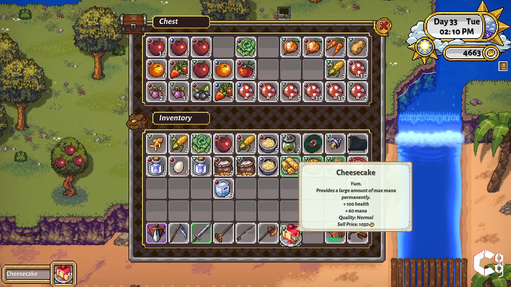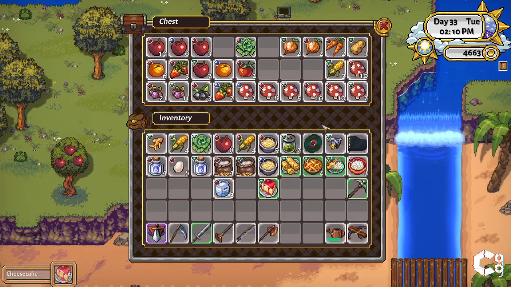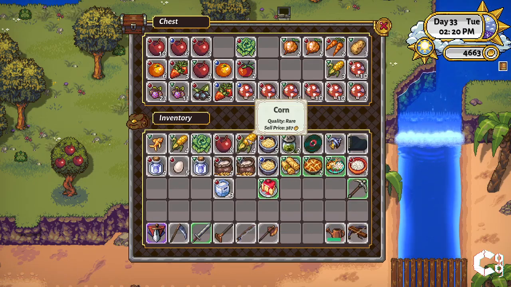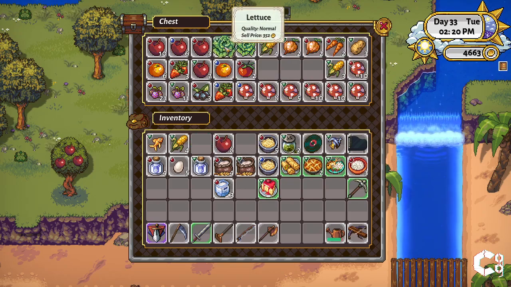There are a lot of resources, and even though Sunhaven has some impressive starting inventory space, most things only stack up to 10, which means that space goes pretty quickly.